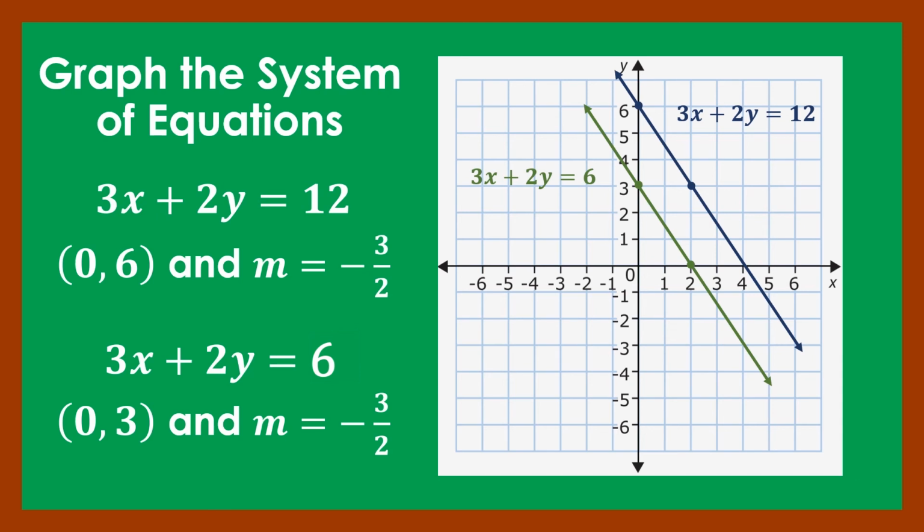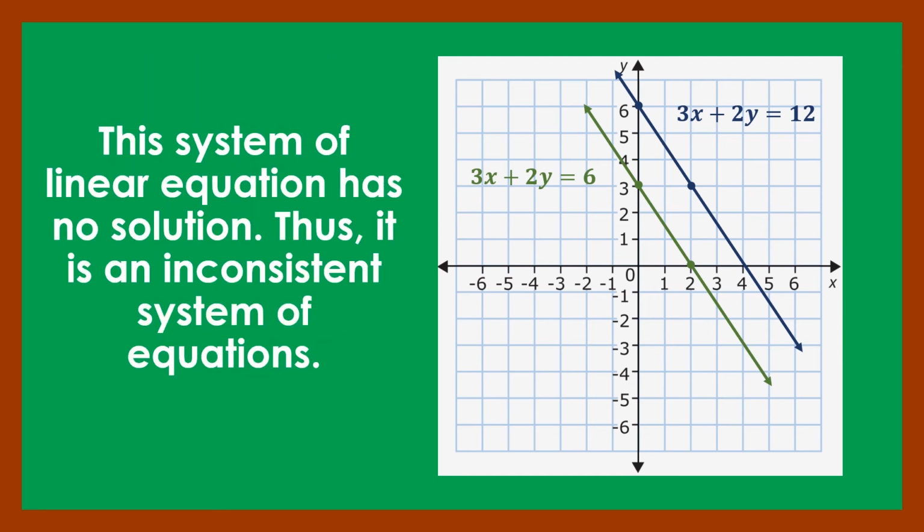So ano yung mapapansin natin sa dalawang equation? Meron ba silang point of intersection or nag-meet ba sila? So they don't have a point of intersection. So since this is parallel line or parallel lines, therefore this system of linear equations has no solution. Thus, it is an inconsistent system of equation. So again, pag parallel lines yung given, we call this system as an inconsistent system. So again, hindi sila magmi-meet, therefore wala silang solution.